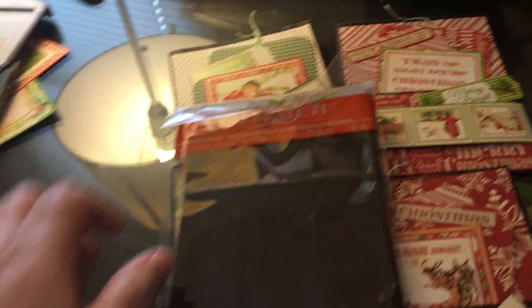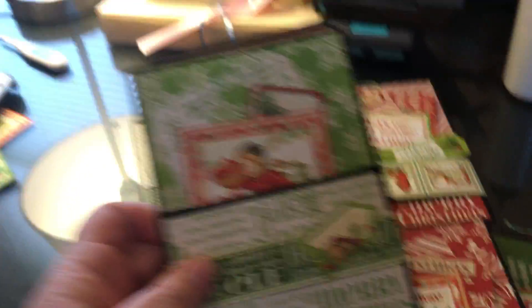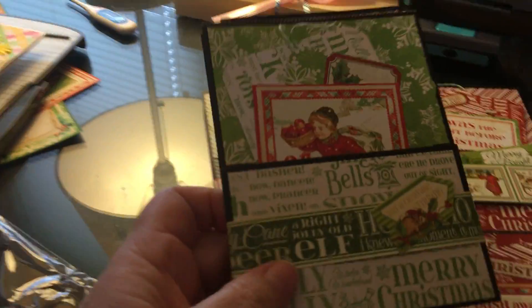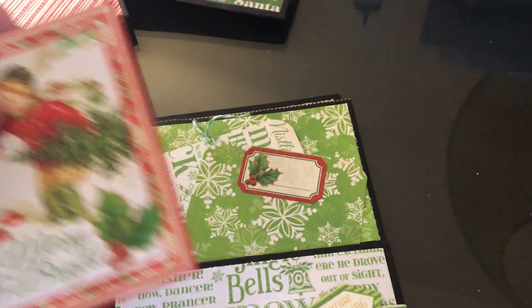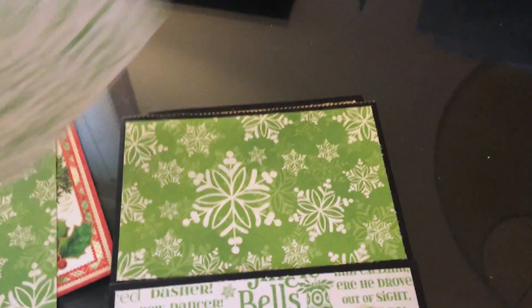These are the celebrate bags and the size on these is about four by two by eight - 12 packs. You just take one and fold it over, so let me show you all around - it's folded and there it is on the back. I decided to put tags inside, just different tags, so whoever receives this will have tags and can journal on the back. That's the pocket.